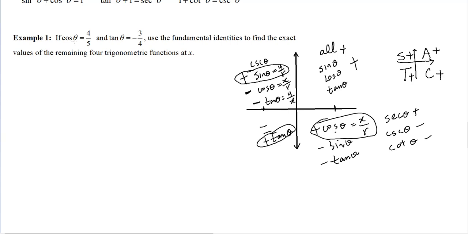It says cosine is positive, yet tangent is negative. That means it cannot be quadrant 1. Now, in which quadrant is cosine positive and tangent negative? It has to be quadrant 4. So we know that theta is in quadrant 4. Since cosine theta is 4 over 5, that's positive, and tangent is negative 3 over 4, negative. So because of that, theta is in quadrant 4. In quadrant 4, you know sine is negative.